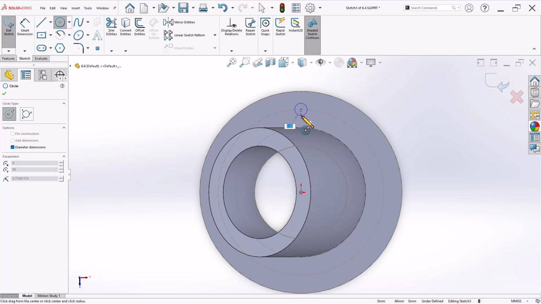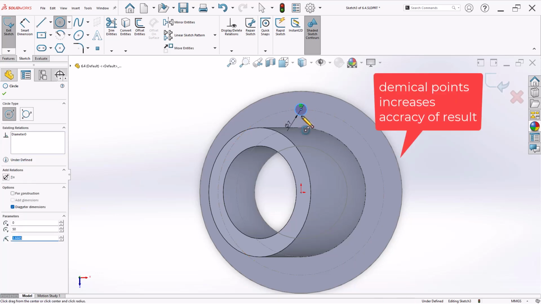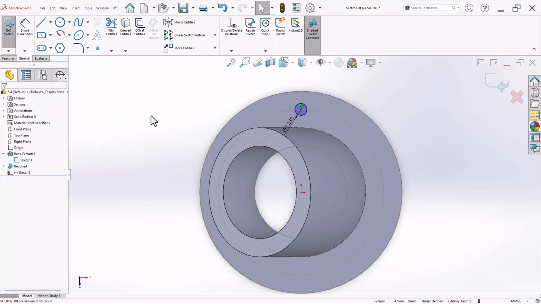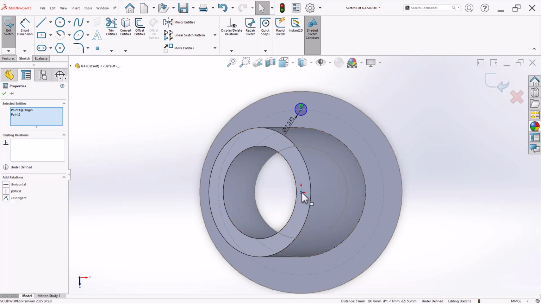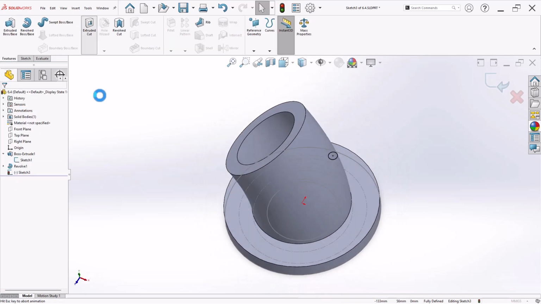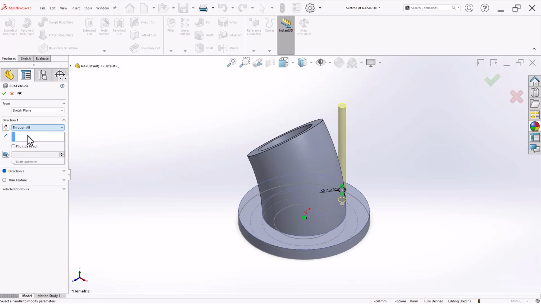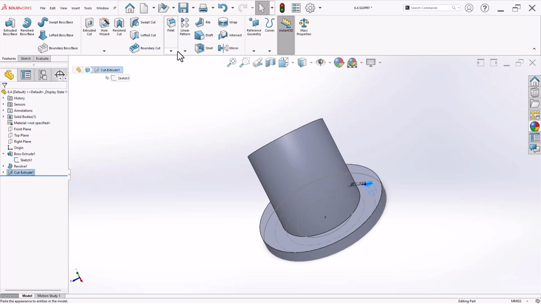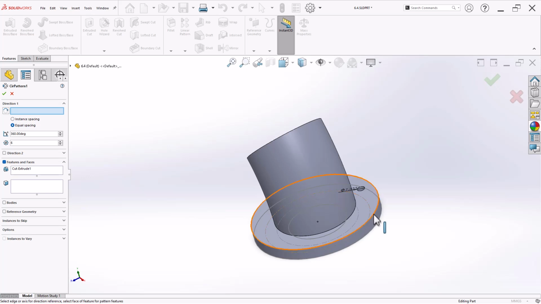So this is diameter of 7.33. So select this and let's make it, or you can just keep it two digit of precision level. Now this should be aligned with origin. Now let's create cut over here and click OK. Now let's select that feature and click on circular pattern. We need only reference, so this is our reference, and total there are on bottom side 12 and upside 12.